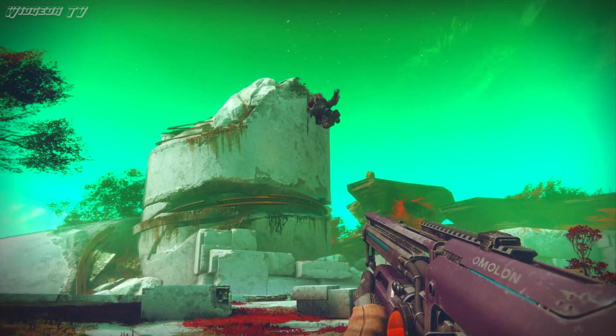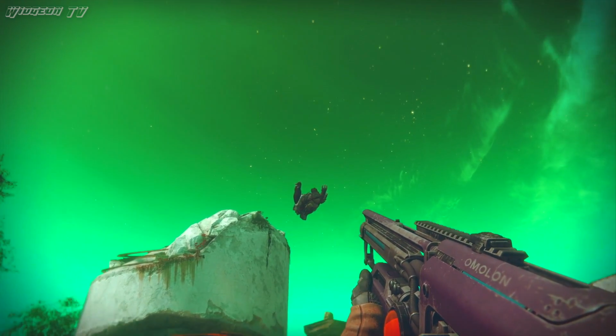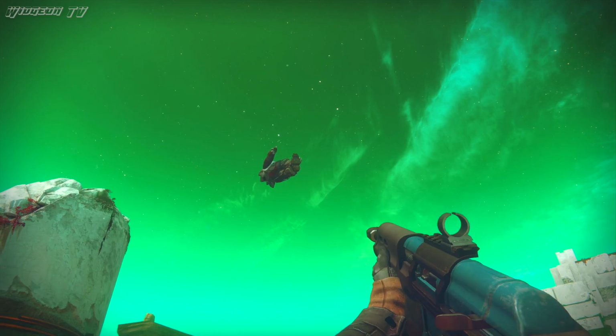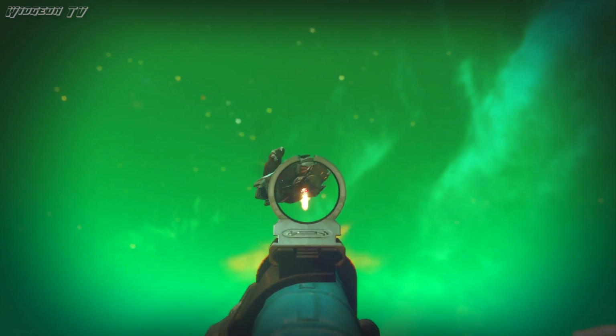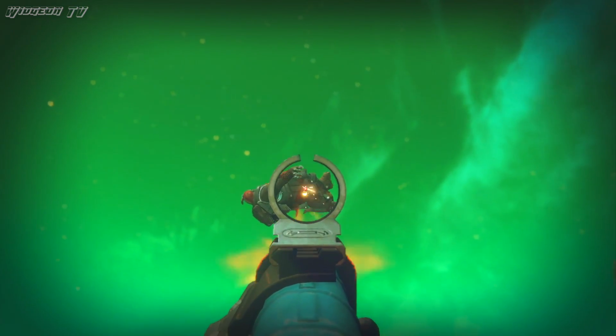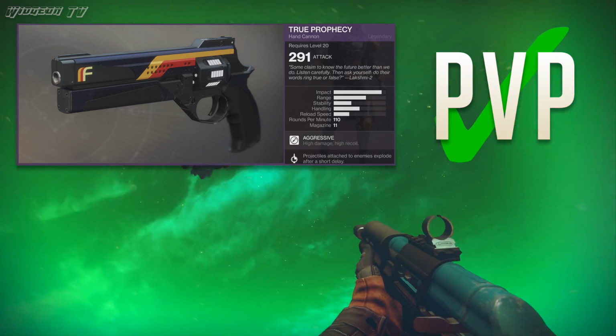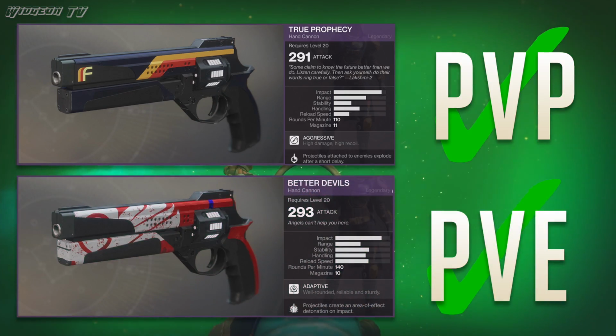I think True Prophecy is an awesome weapon, and next faction rally you should make it a point to get this weapon from Future War Cult and give it a shot in PvE and PvP. But as of right now, I think its best home is in the Crucible, so I'm going to give timed payload the win in PvP. But when it comes down to pure damage, I think Better Devils and explosive rounds is going to be the gun to go to every single time, and that's why I give explosive rounds the win for PvE. Alright, that's all I have on explosive rounds and timed payload.